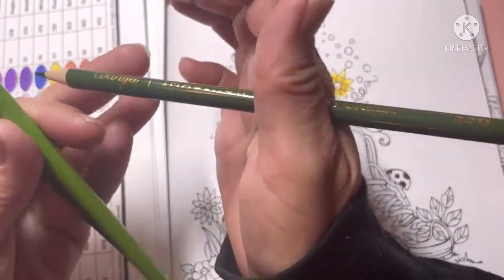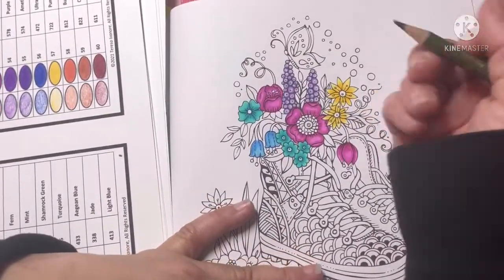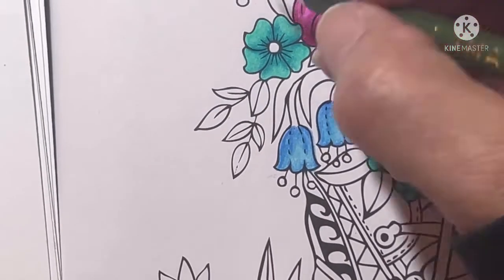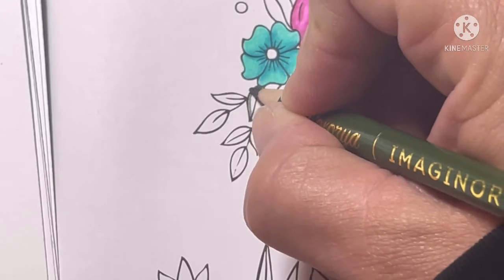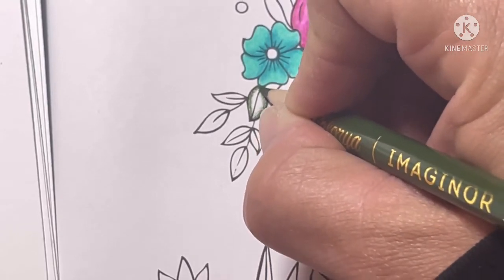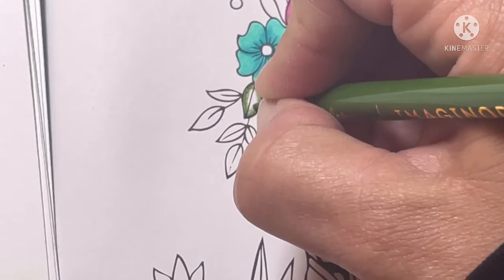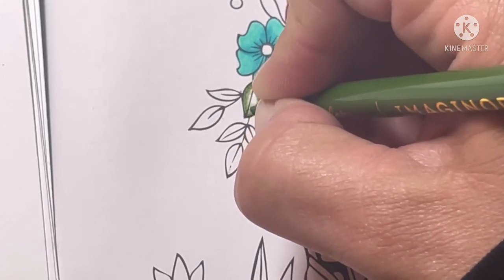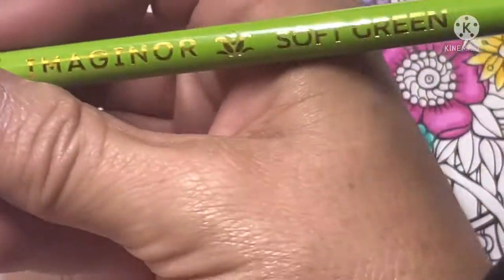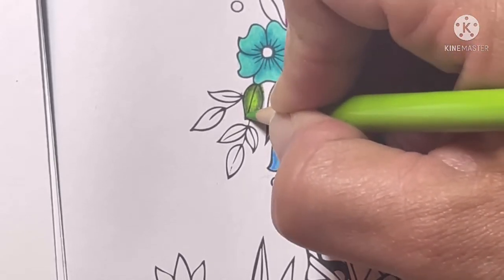So we're gonna go in with the forest green. You can see that the light is glaring right on the pencils. Sorry about that. Okay, I think I'm going to start, let me zoom you back in. I think I'm going to start over here with these. And I'm gonna take this forest green around the outside edge, just a little, and try to leave a soft feathered edge. And then the moss, go over that, and again leave a soft edge for the next color to blend into. And lastly, take our soft green over everything and fill that in.